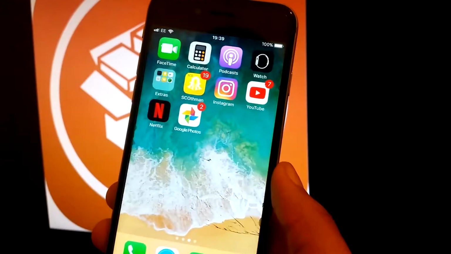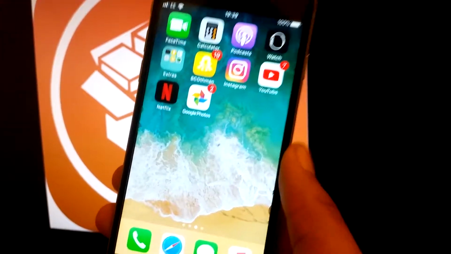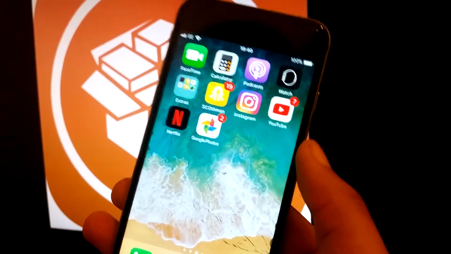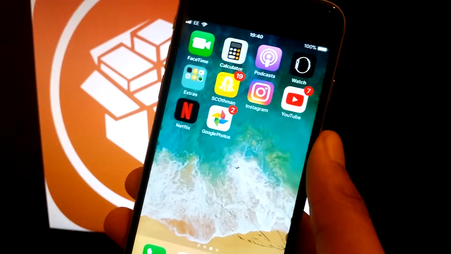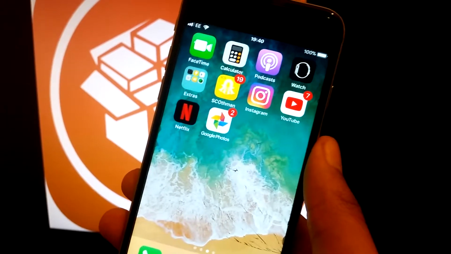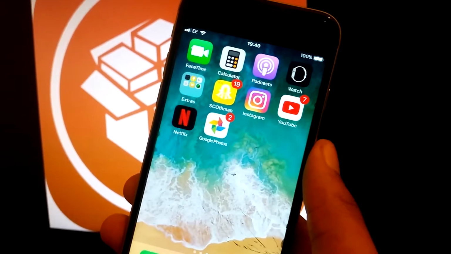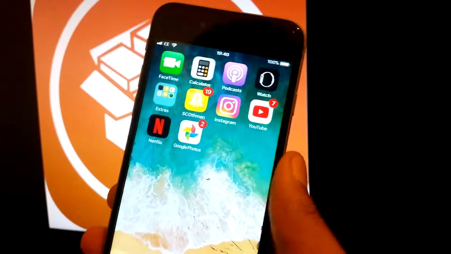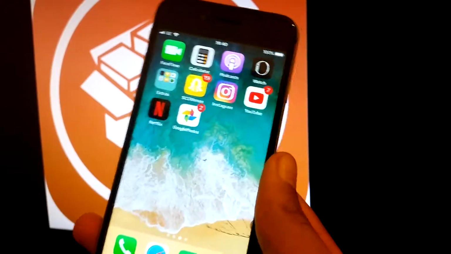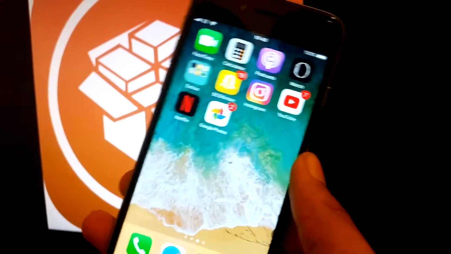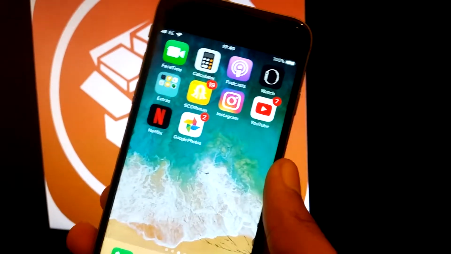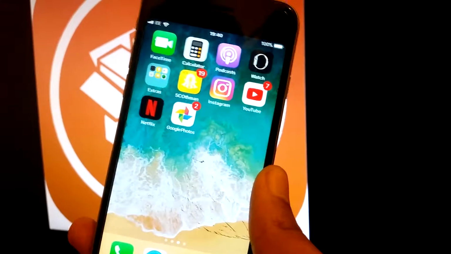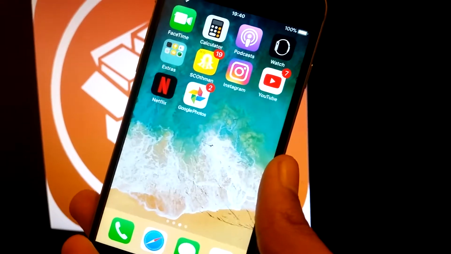So yeah, I have lost Cydia, but I've got one of the features that I used to use, which was the hack Snapchat. Turns out there's an app for it, so I download that and I use that now. But everything else, I've had to delete most apps because I don't know why, but it still kept on crashing on iOS 11.1.1 even though I downgraded. So I'm not really sure what's gone on there.